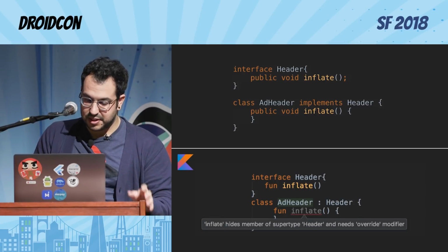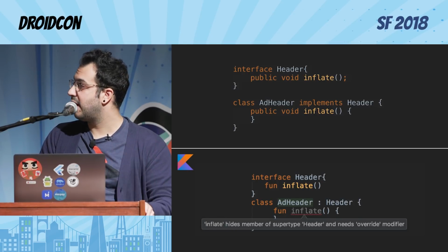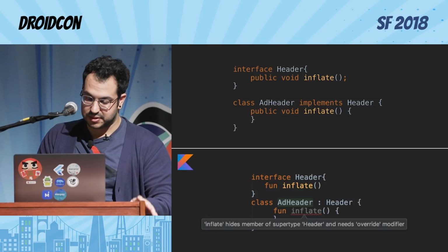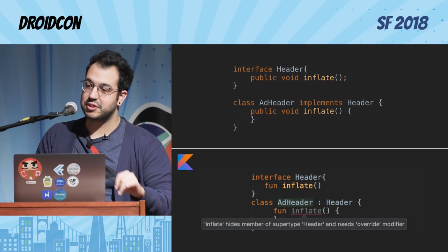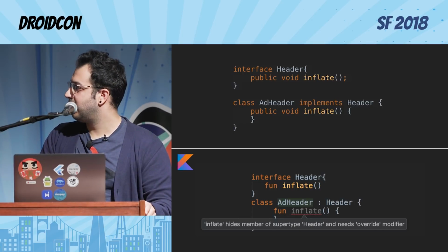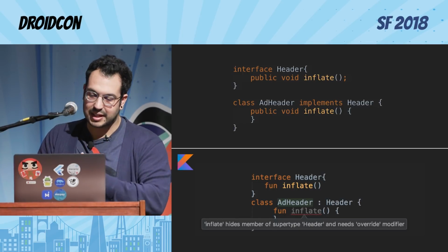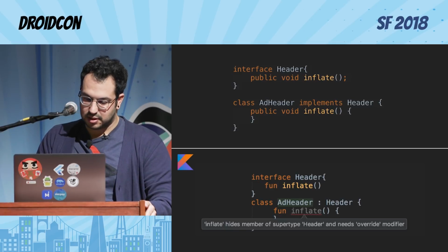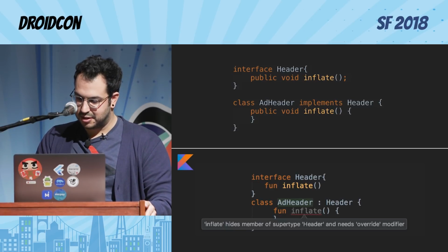So this is fantastic. This item is obsolete now. We don't need to care, because the compiler is going to force us to fix it right away. So this is great for maintainability and readability, of course. Please don't ignore the override. Well, you can't ignore it now. So thanks to Kotlin, this is better.